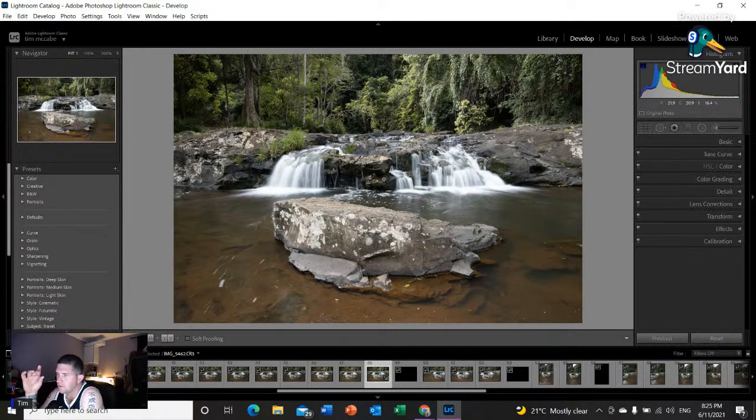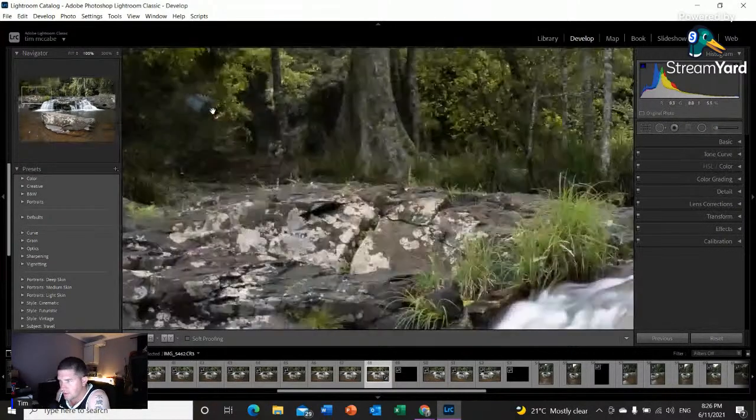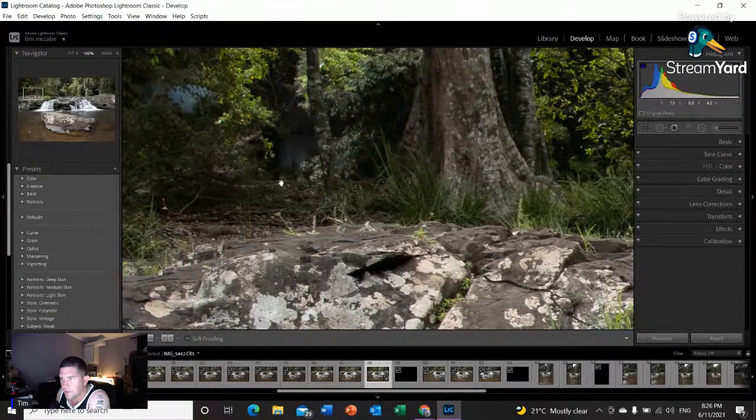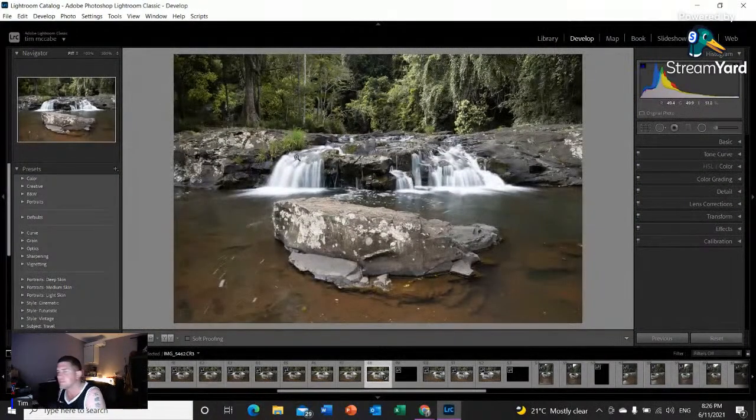So it creates a movement in the water. And if you take enough shots, you can really get to see a different pattern, and then you can just pick which pattern, because all the waterfalls are going to look the same. The rock's going to look the same. The background's going to look the same. Everything's going to look the same, except I've got a ghost in the background of this one. Because, like I said, I had people. You can see there's blurs here. That's people walking through my photo as I'm taking the image.